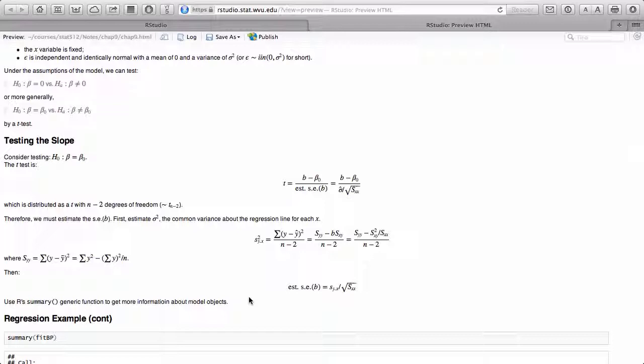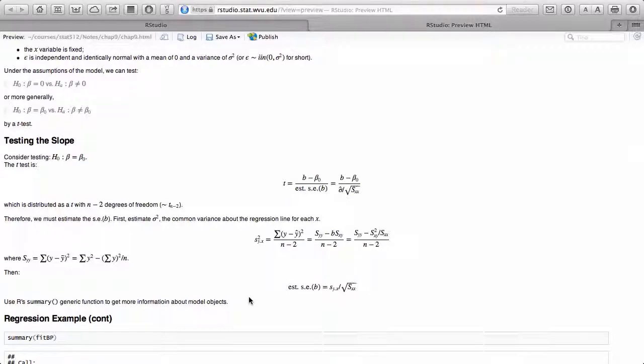So now again, I have sigma hat, the estimated standard error. The difference between the standard error and the estimated standard error: you notice I have written the estimated standard error of b. The standard error of b is sigma over the square root of s sub xx. The estimated standard error replaces sigma by its estimate, sigma hat. So then you ask, well, what is the estimate? Well, intuitively, it's the amount that the y's vary vertically from the y hats.